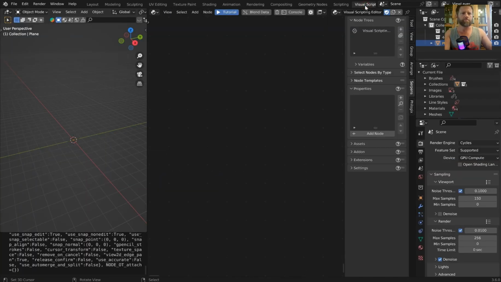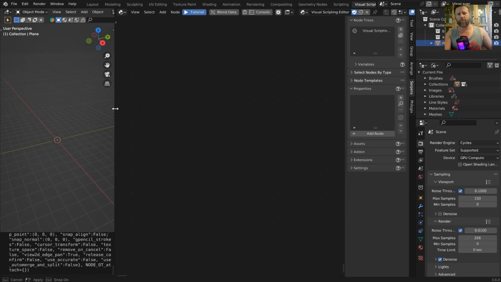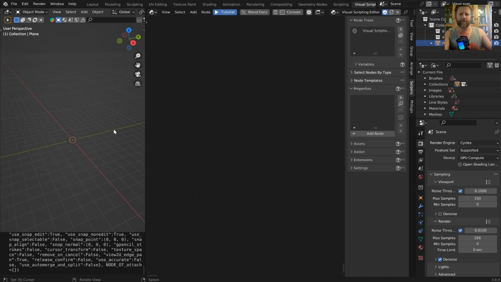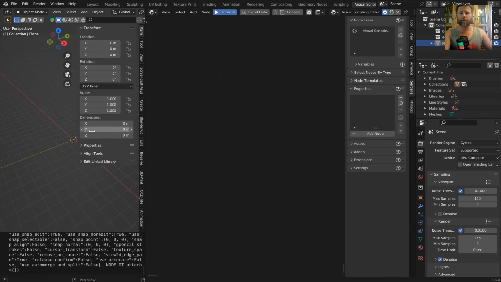Now, back in the visual scripting workspace, this is going to be particular. Okay, the only thing you really have to do is learn the node names, how they're arranged, and what they do. All of the code is going to be done for you inside. The very first thing you want to do is, let's think about it in terms of context. If I'm in the 3D viewport and I hit N, what is that? It's the N panel. It's called that for a reason.